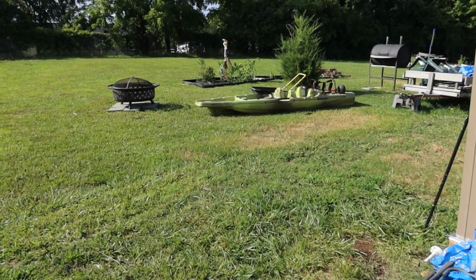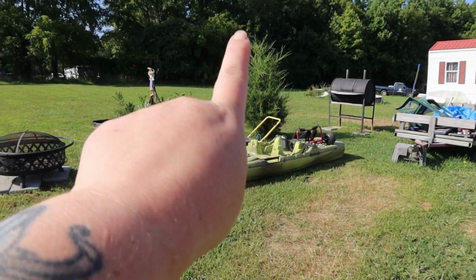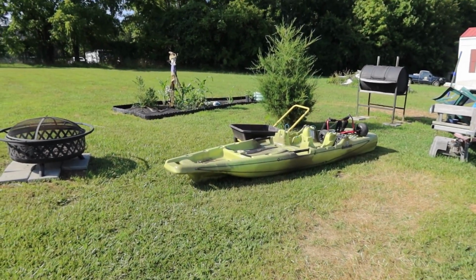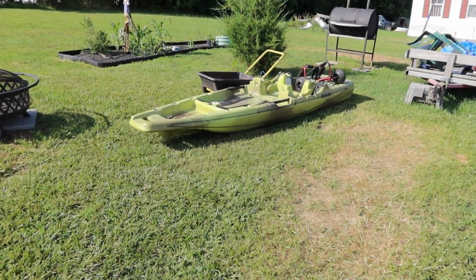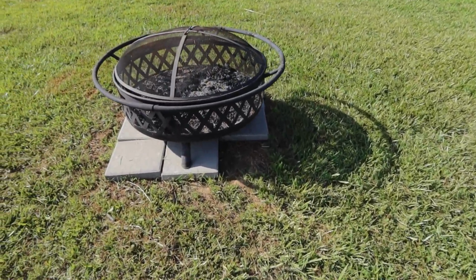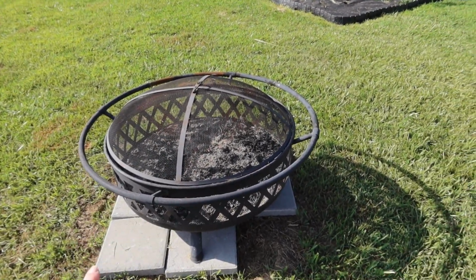And then back here is where our other garden is. Can y'all believe I planted this little tree from a little, what do you call those? Seedlings? A tree seed? I'm thinking of Minecraft. But we do, he stole a brick. We're a work in progress, okay? But this is our little fire pit.